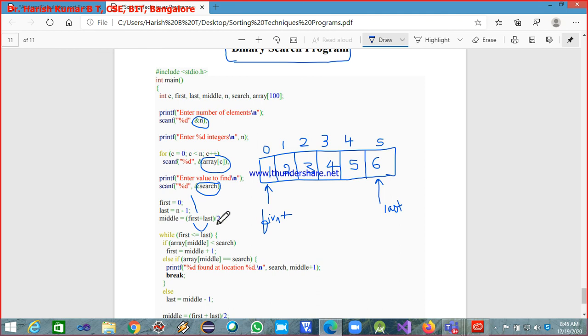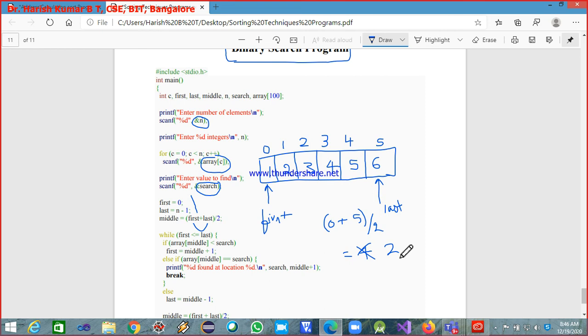Now when I say first plus last by 2, first is 0 plus last is 5, divided by 2, so this is 2.5.